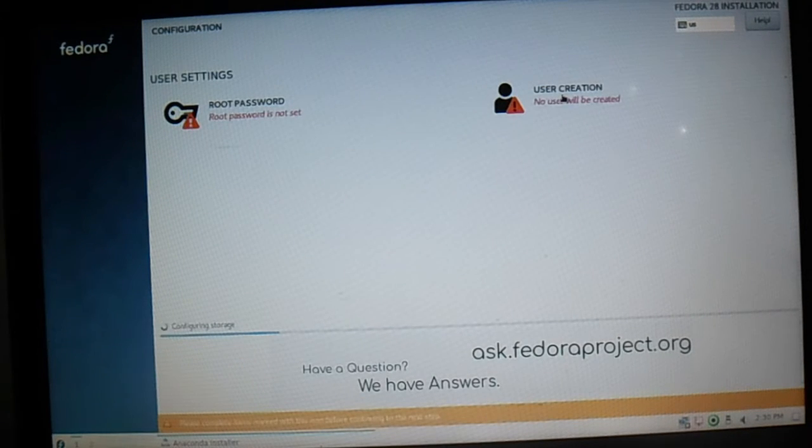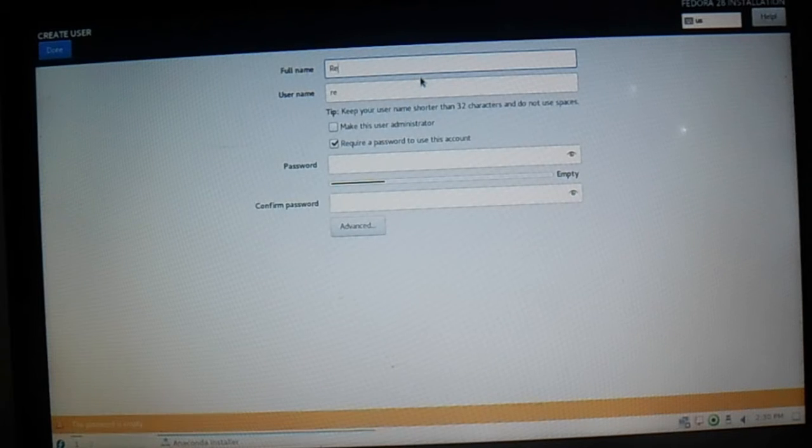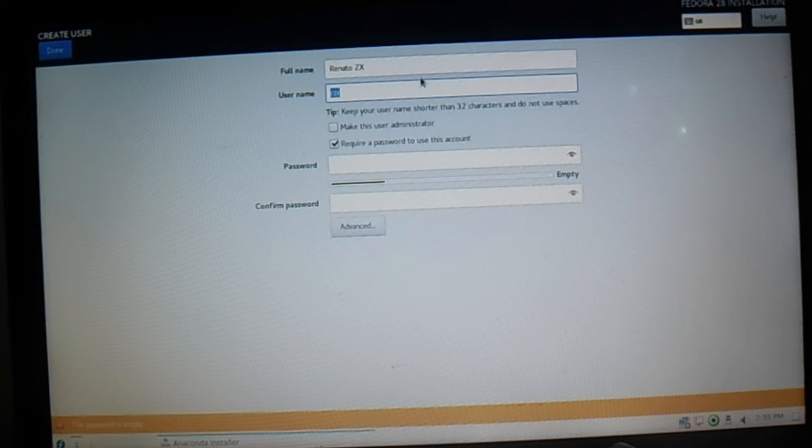Now you click on the user creation, and the full name is my nickname, and it's gonna be Fedora LXQt, and it's gonna be an administrator account.